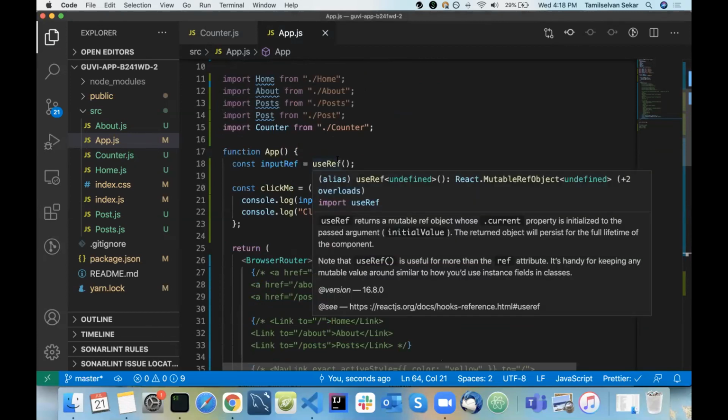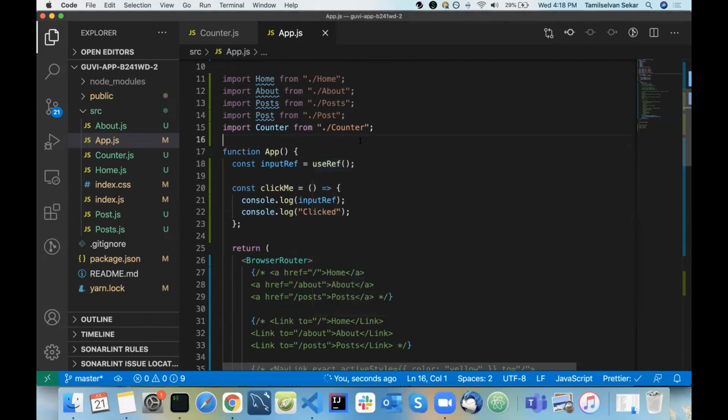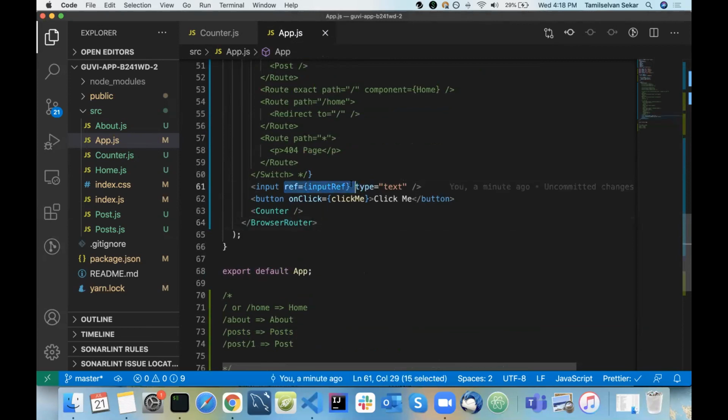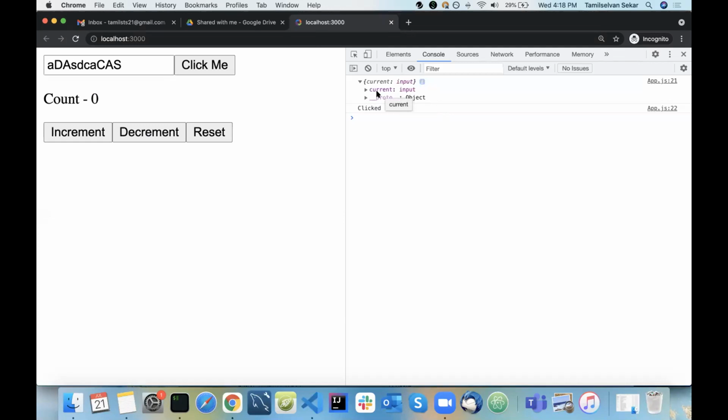Whenever you create a reference and assign it to a particular element, its properties, so your input properties like text and type and whatever you have here, everything will be available inside this input ref in the property called current.